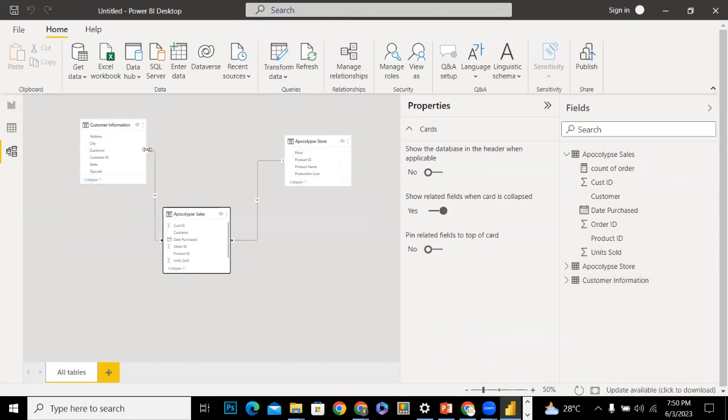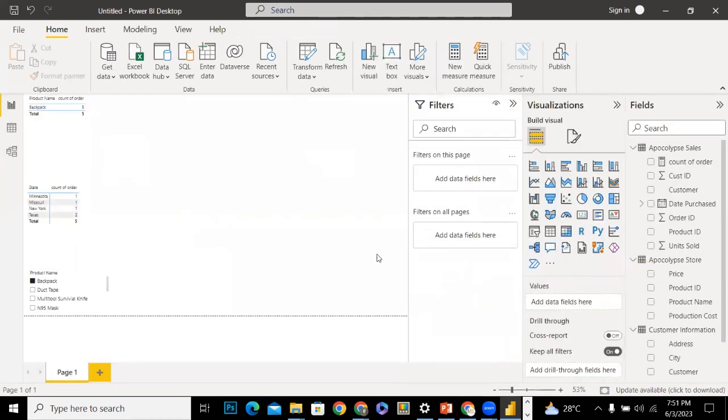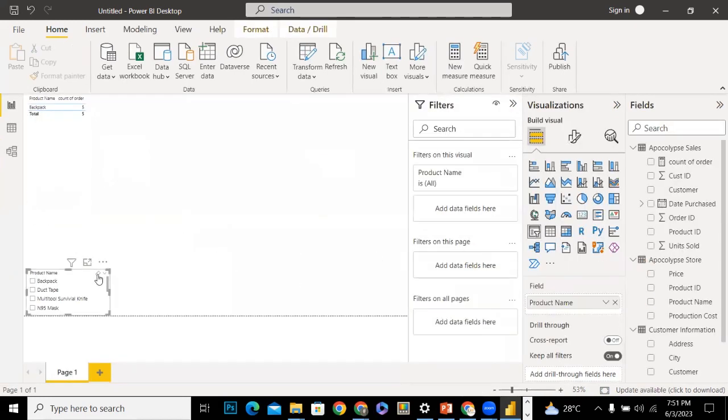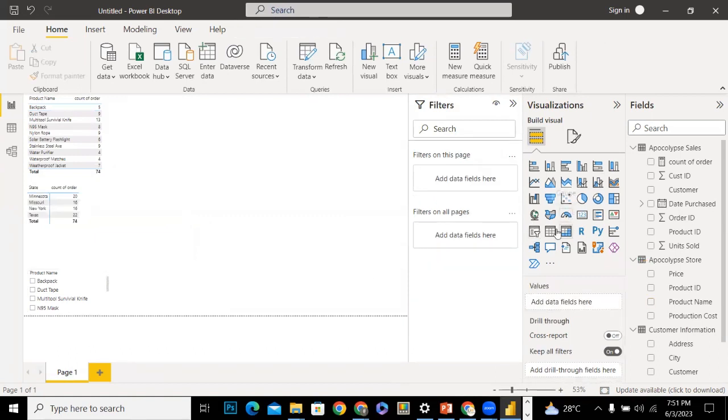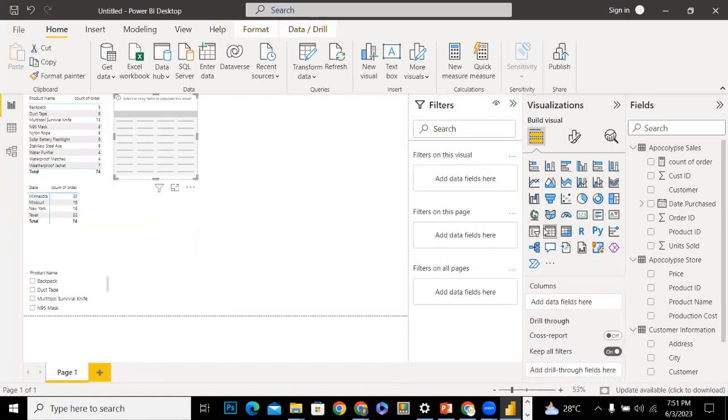So let's say I want to show customer name, and in that customer name, I want to show the product that customer bought. So let's clear the filtering and create another table.